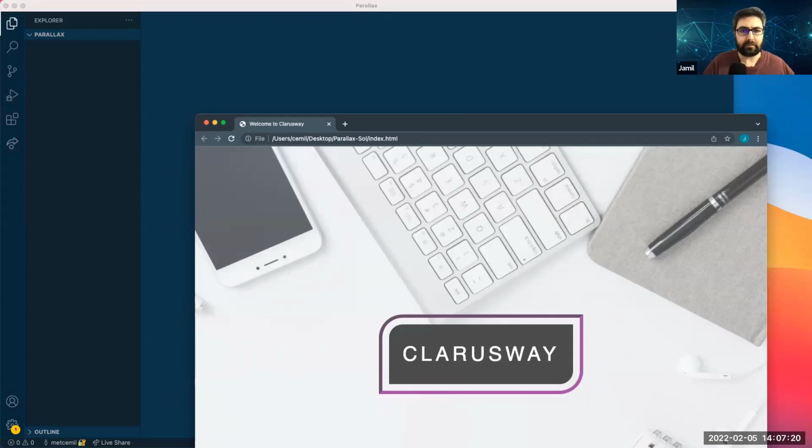Let me just copy the link. All right, so Barry has published a link for you for the Parallax website. Let me refresh the page. This is the GitHub where you will have all images. You can download the images because we will be using all the background images here. And this project GIF is the file showing what this page will actually look like. So here it is. This is the sample.